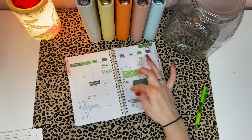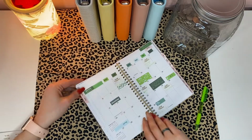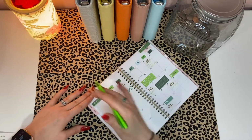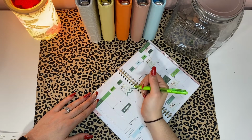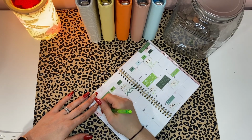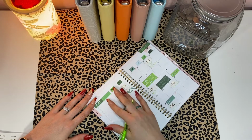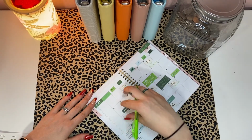So that's how I know when to pay my bills, like what my bills are. Now over here in the Grow On, we would write them all out. What is your mortgage? You would write it out. What is your car payment? Write it here. What is your cell phone? Write it here. And write it all out so you know how much money before the month even starts that you need to pay towards bills.